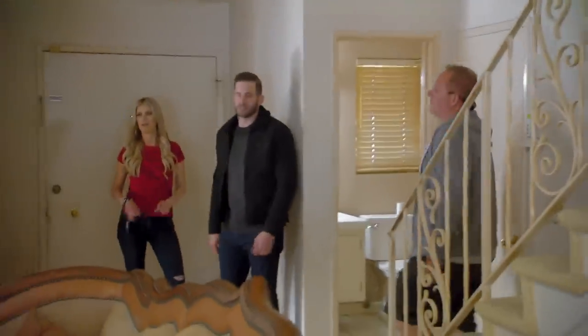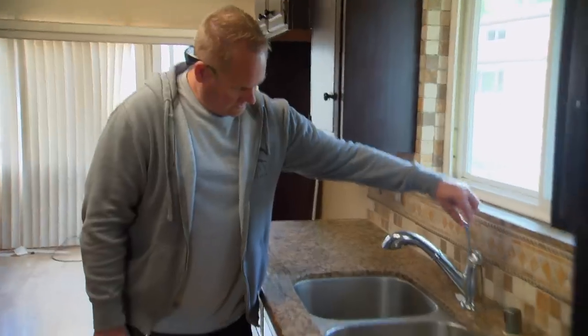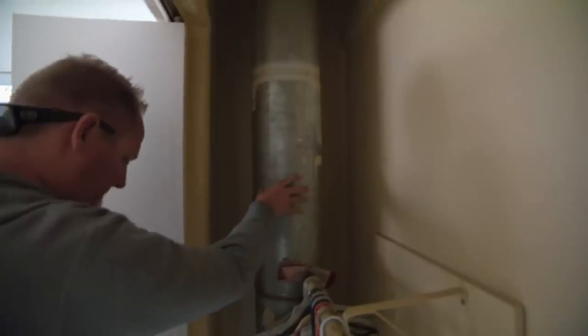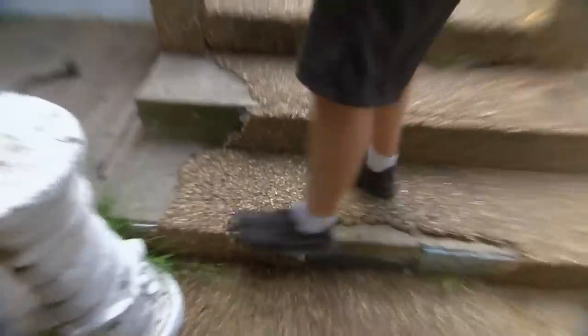Obviously we've already seen a whole bunch of investors here. Can you just take a better look? We have to make a decision. No cold water. What do you think about this house? It definitely has potential. I think it's going to be a little more work than you think, though.